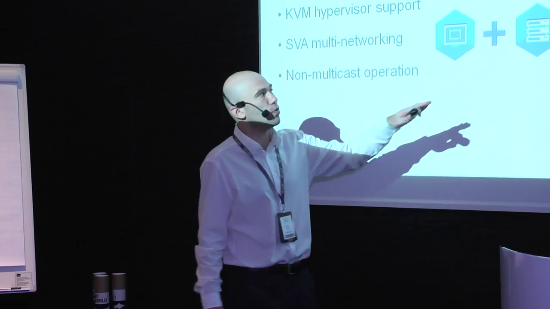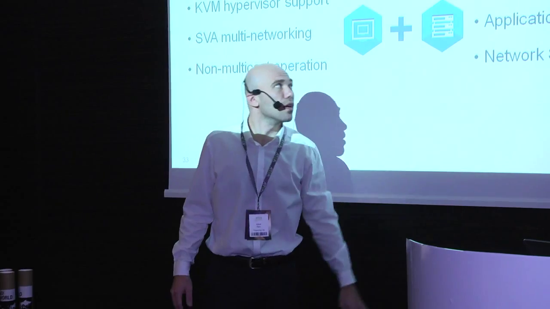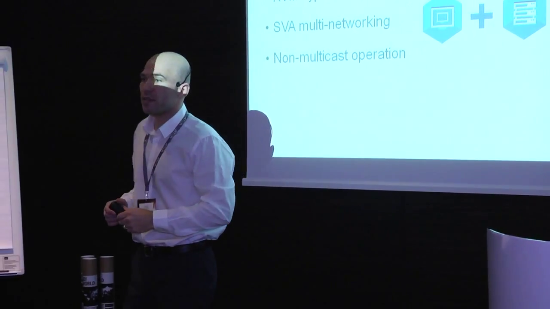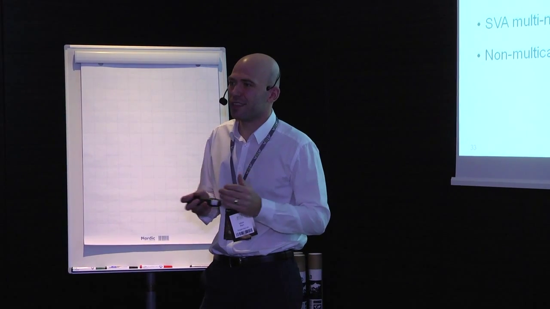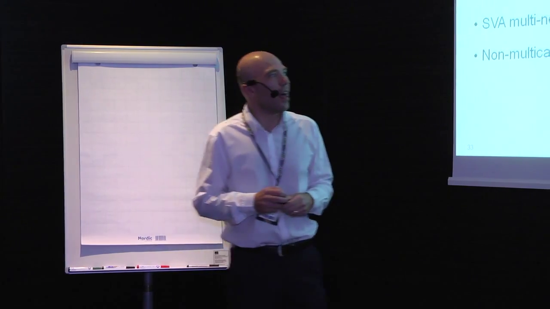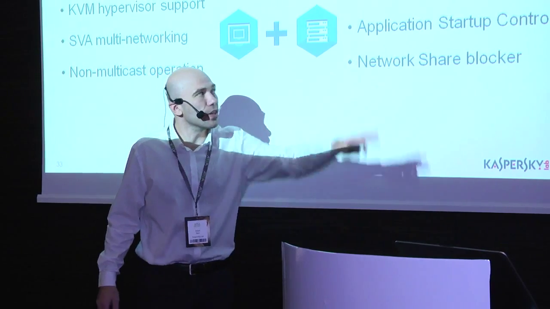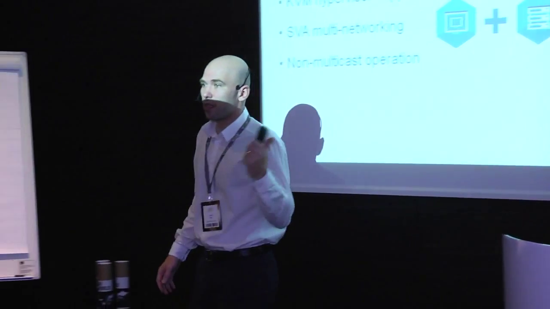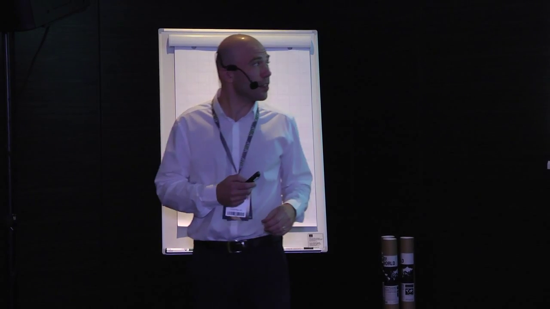When we are talking about storage, we'll have Anti-Cryptor for file server. This is the main module requested on our side. And we also have network share blocker and application startup control. So these are our two new features that will appear in our product. That's all from my side. Thank you.